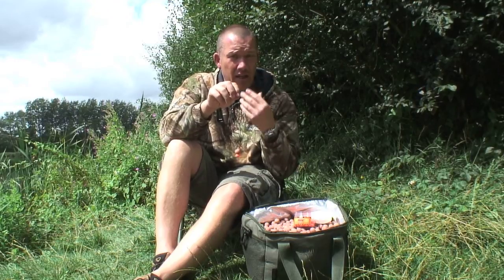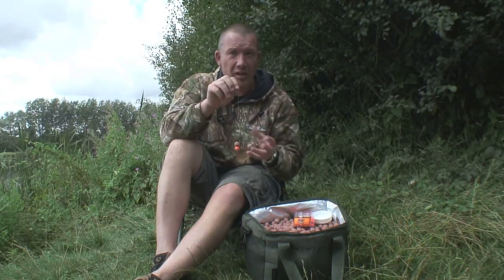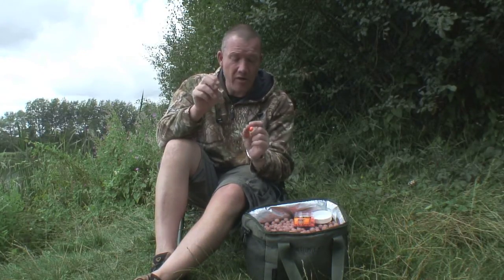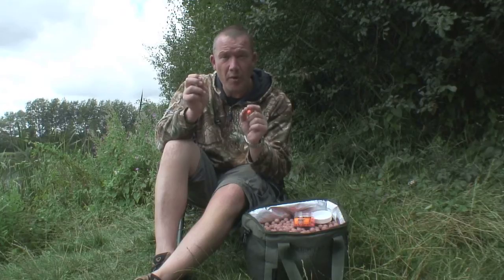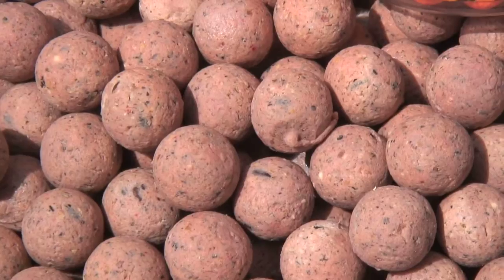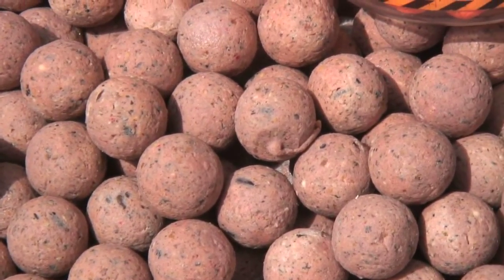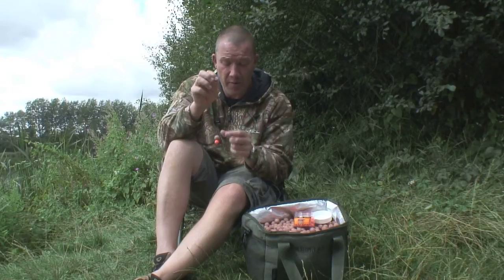You can smell like a very fruity sort of, almost peach sort of palating that comes through amongst the tiger nut. It's a really nice bait. The colour, I think, is absolutely spot on. It's almost like a washed out pink, and it's like the crave, for example. I've caught a lot of fish on the crave this year, and I've also caught a lot of fish on the washed out pink 10mm pop-ups, the crave pop-ups.